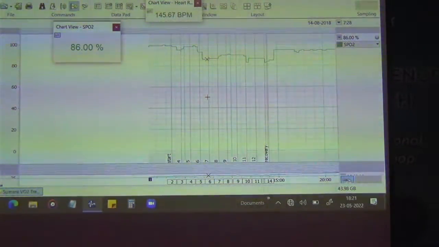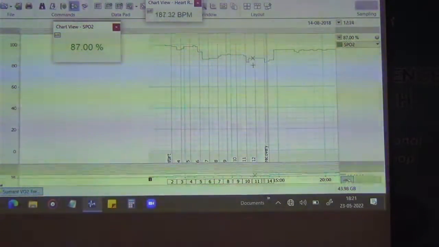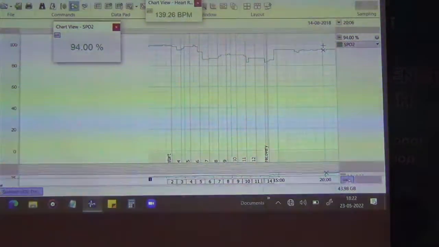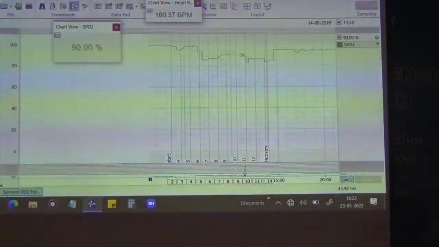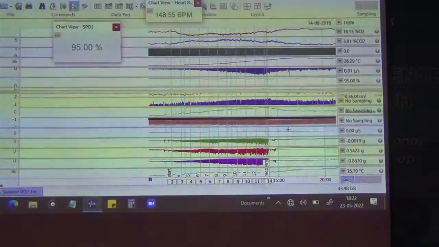So you can see the difference when the subject is in voluntary control. Even though the SPO2 is going below 90%, he is stable and he is able to perform. And I think it has gone to 83% for a very short instance, you can see here. It quickly recovered and then slowly gained back to 90%. Which can be a very important parameter when you want to design your nutrition or diet and things like that.